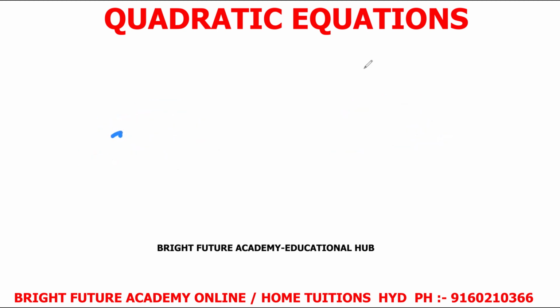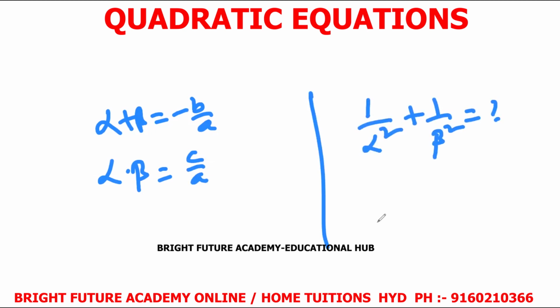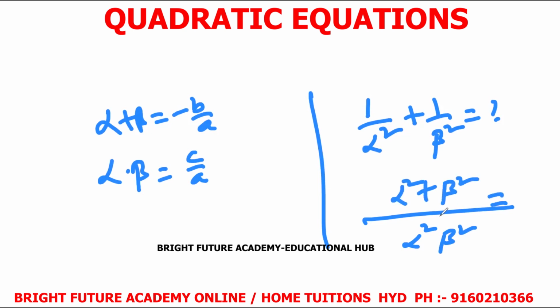One more kind: sum of the roots. What's the value? Earlier you said minus b by a. And this is what? c by a. In examination, they will ask what's the value of this. Do you have any idea? LCM, sir. Tell me what's the LCM? 1 by alpha square beta square. Alpha square plus beta square, sir. Excellent. Numerator. Now alpha square plus beta square.